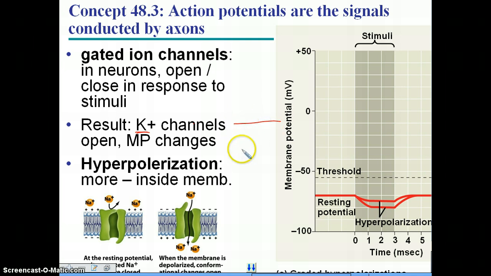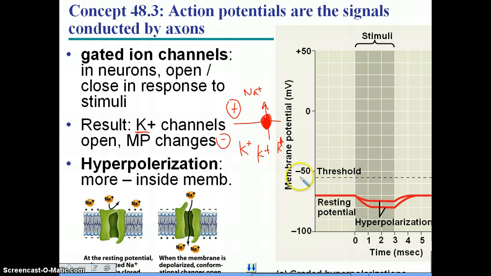So, if we have the environment inside, here's the potassium, here's the sodium, we have the environment outside, we know it's negative here and positive here. Well, if we have positive potassium ions leaking out through this channel, it's going to become more negative on the inside, and that leads to what's referred to here as hyperpolarization. So again, certain stimuli can cause potassium to leak out through the channels, and that can prevent action potentials from occurring.